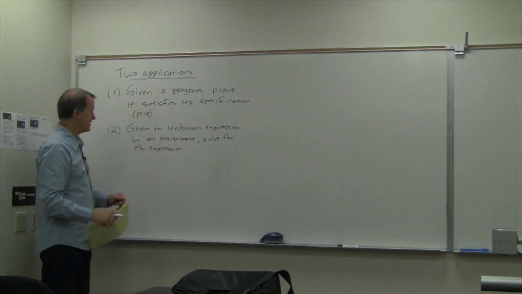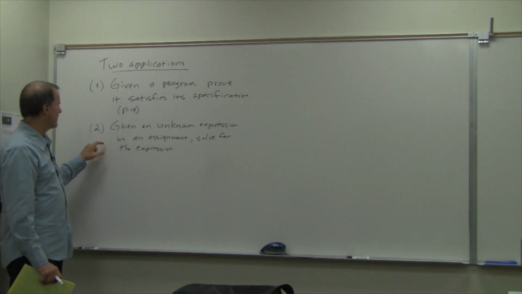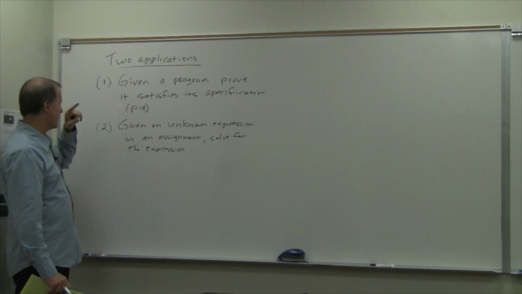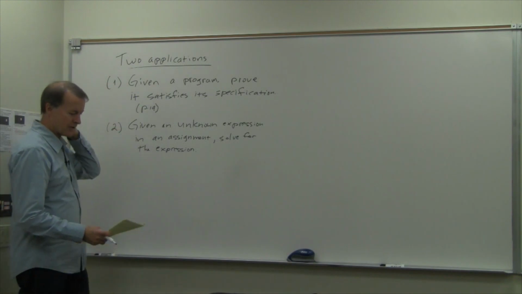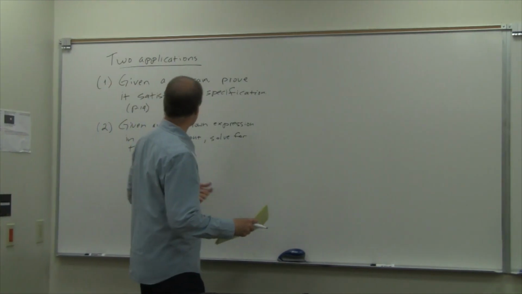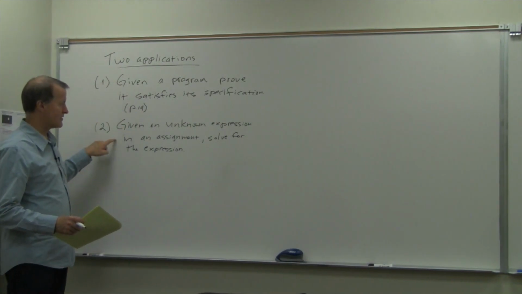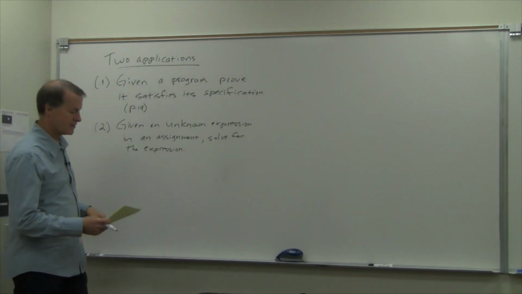And basically, this is sometimes called program derivation because you are deriving the program itself. All right? So this is an interesting problem. It's interesting that you can actually do this with formal methods. Okay? So we're going to do both of these. We'll start with one, then we'll do some examples of two after that. So this one is called proving correctness, and this is called program derivation. Okay, these are the terms that are used in formal methods literature.